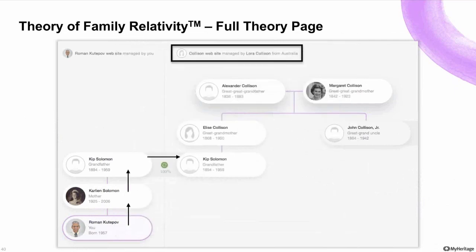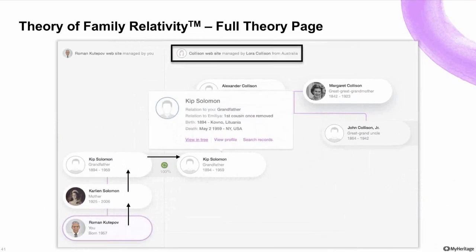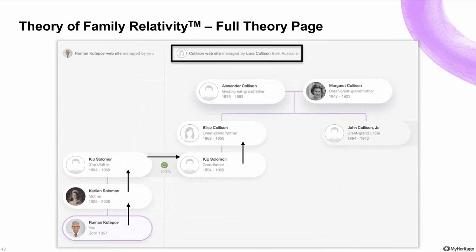All right, so now we're on Laura's tree. Another option before we keep climbing up the tree is hovering over a person in the full theory page, as we call it. Then you will also be able to see some information about the birth and death facts, but there are also quick links that will take you either to view these people in the tree, to view their profile, or to search records on these specific individuals. So that's also useful when you're reviewing a theory, trying to make a decision whether the information makes sense or not.